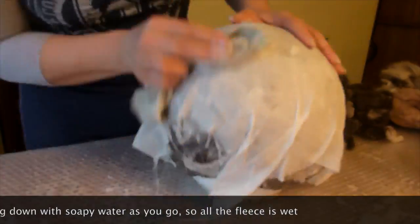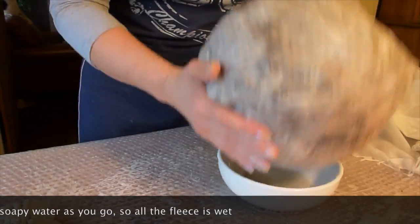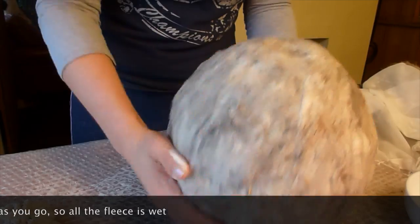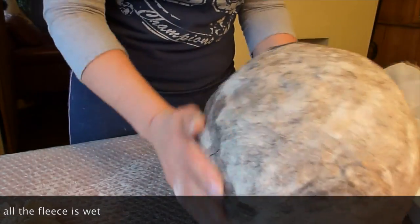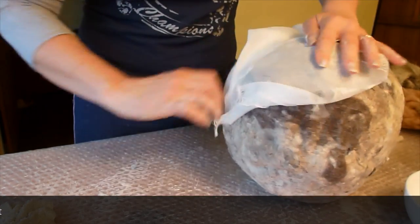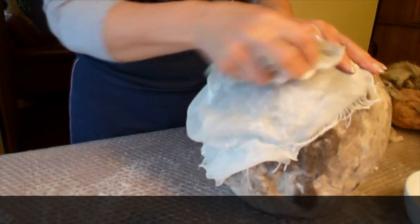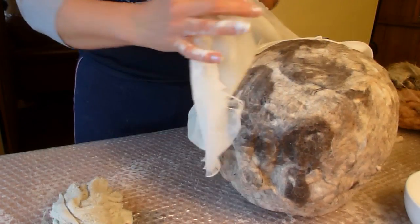Once it's all squashed down, you can start to work it a little bit harder. You can take the fabric off every now and then just to give it a little bit of a test, soap it up with your hands, give it a bounce around on the table, that's going to help. Take off any little bits there. You can see there was a bit of a seed or something from the grass in there because it is raw fleece. If there are any areas that are coming away a little bit, then back with the fabric and the flannel and squash those down again to make sure that they're really nicely adhering.